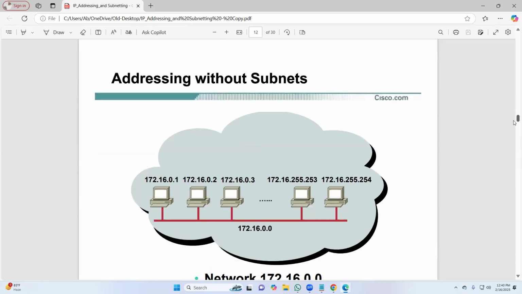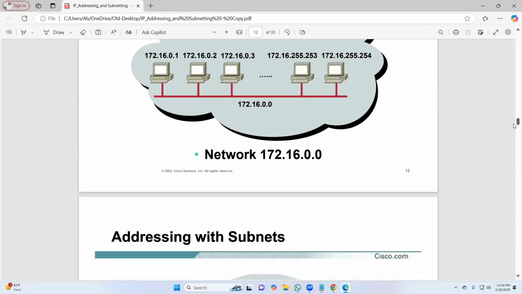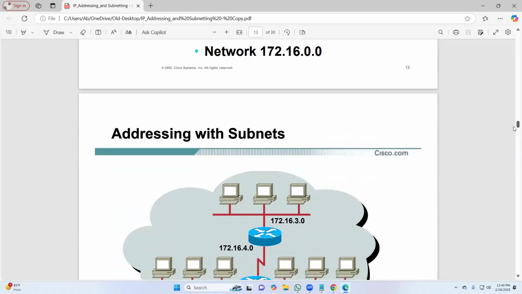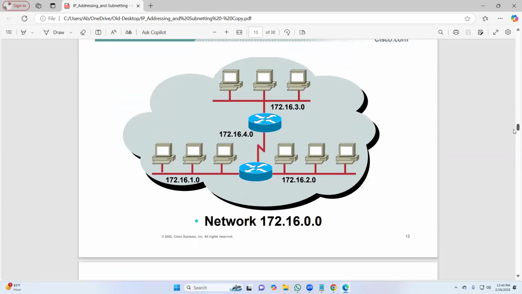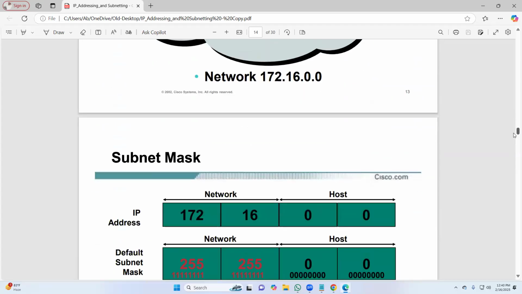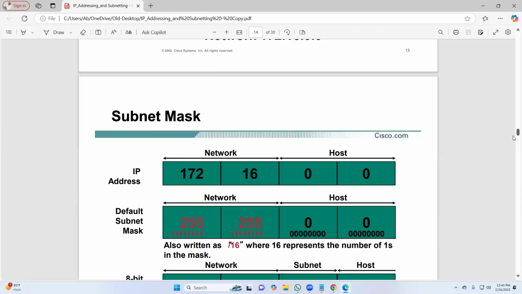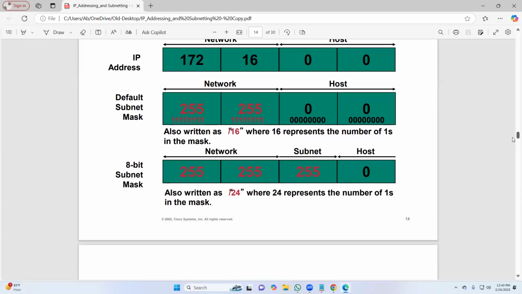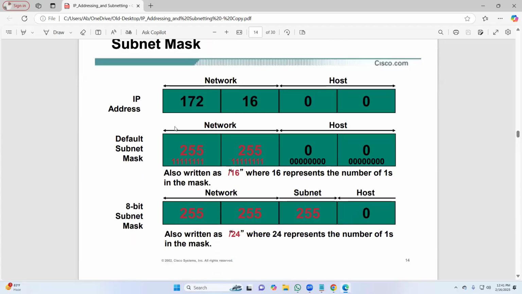And without subnetting, you can also use it, but without subnetting is boundaryless, and now people are not using the boundaryless. And subnet mask, there is a subnet mask. If you go with the subnet mask, then you can define the IP address. Default subnet mask is 255 for host, /16 means B class.